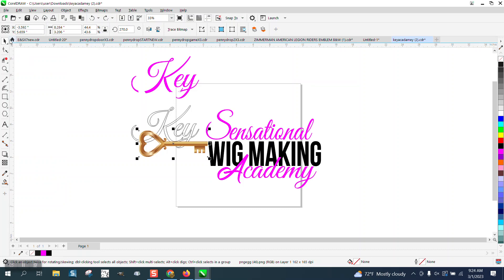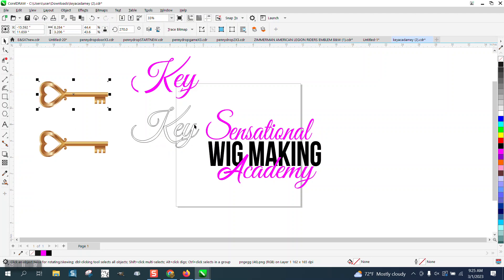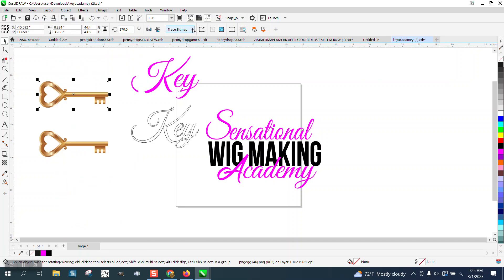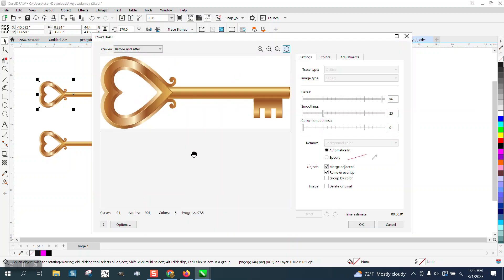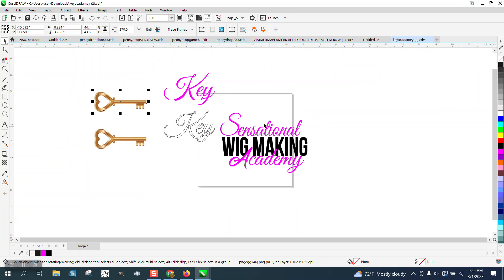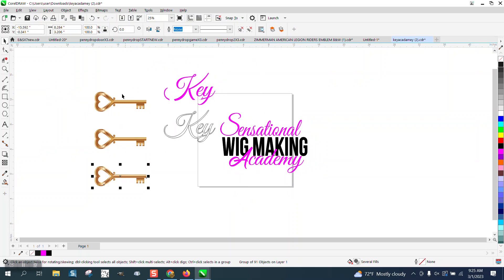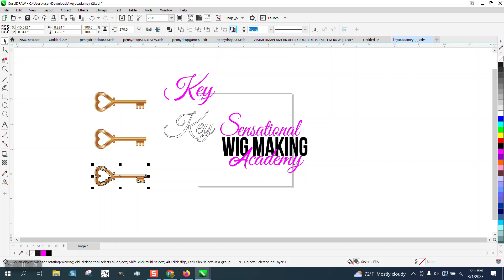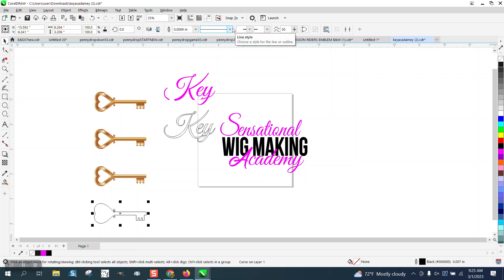We'll put it back on enhance. We can get rid of that bounding box. I'm going to nudge that out of the way, make a duplicate and go up. I'm going to take the duplicate and go to Object, then trace it — go to Trace, Outline Trace, Clip Art. It looks funny on the screen when it traces. There's our trace version on the bottom. I need to go to Object, Group, and ungroup it. As soon as that, the boundary tool comes up and you can see it. There's the original.